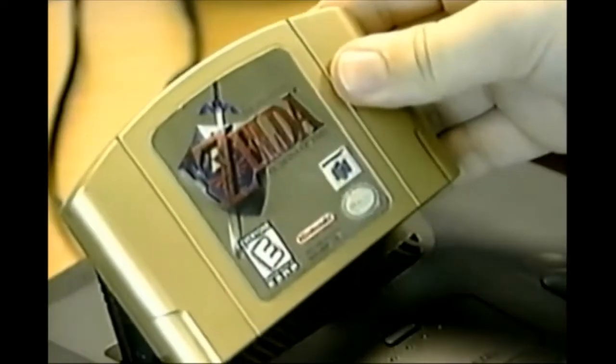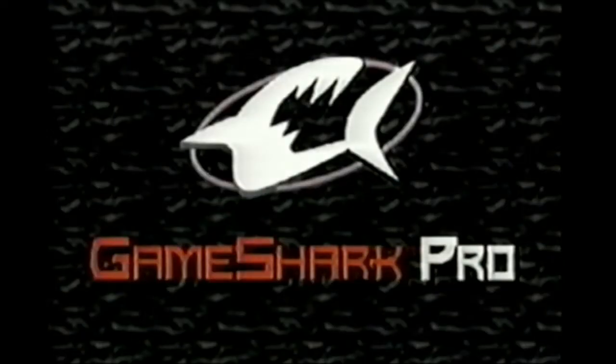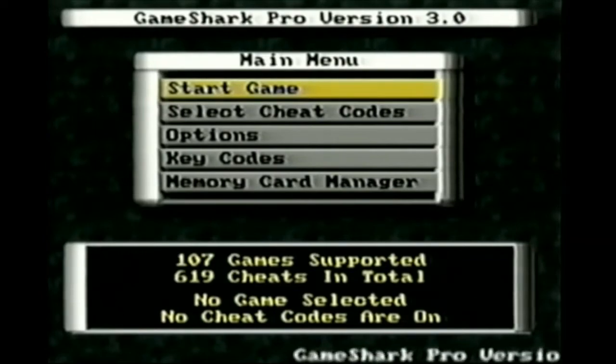Remove the GoldenEye setup cartridge and insert the game that required the key code, then turn the system on again. The GameShark Pro's main menu will appear and you can select your codes or start the game. If you don't have the key code game available, do not select yes at the warning screen. If you do select yes, then the next time you use the GameShark Pro, the game that you've activated the key code for must be inserted. Be warned, the GameShark Pro will not function until the game is inserted into it.